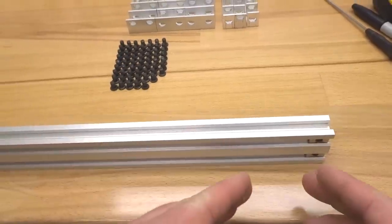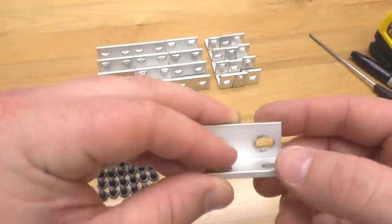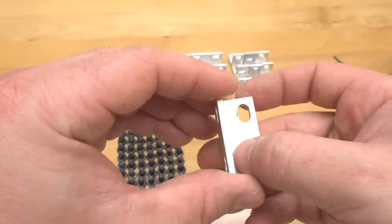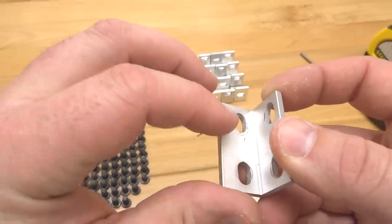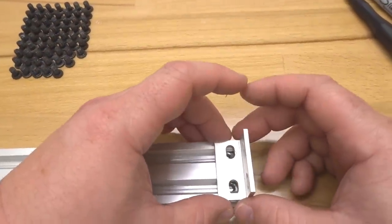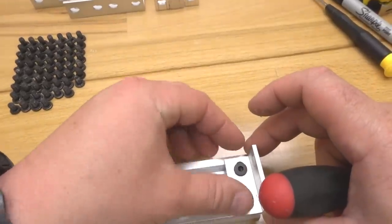So let's go ahead and start with this piece first. Go ahead and lay that flat. And taking notice to our double L bracket, as you can see, we have hole spacing that differs here. We are going to be attaching our double L bracket with these two holes here that are closest to the seam. So it's gonna lay like so. So let's go ahead and take a couple of our 8mm screws and let's mount this into place.